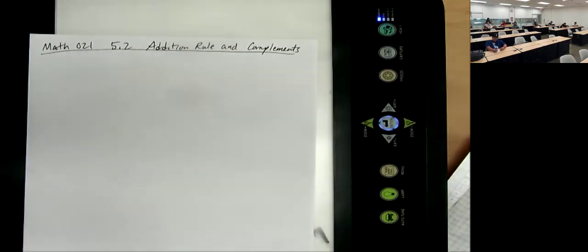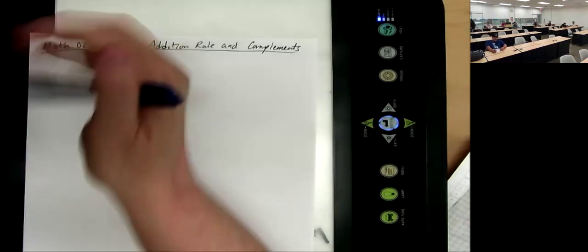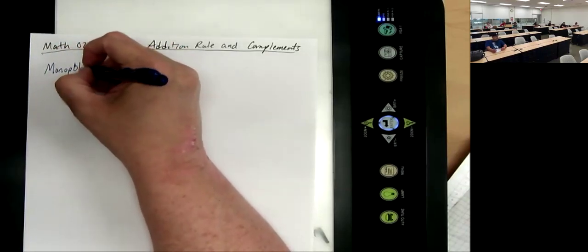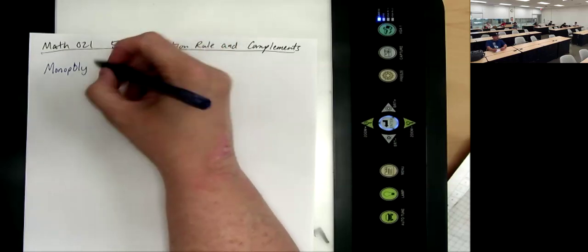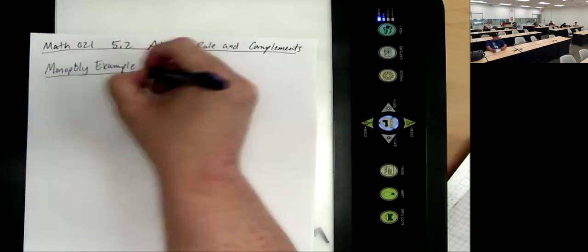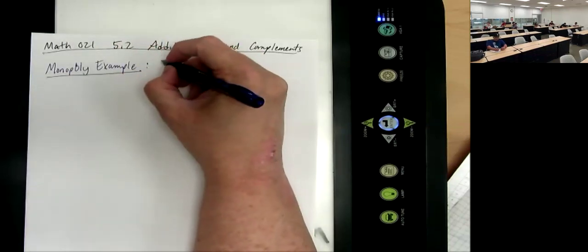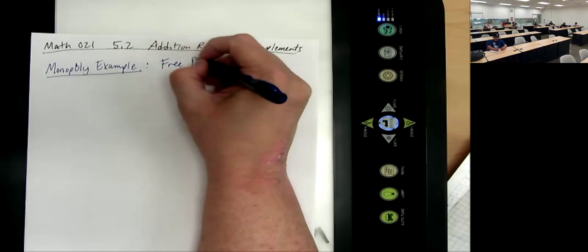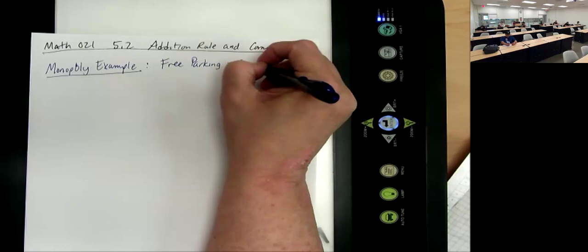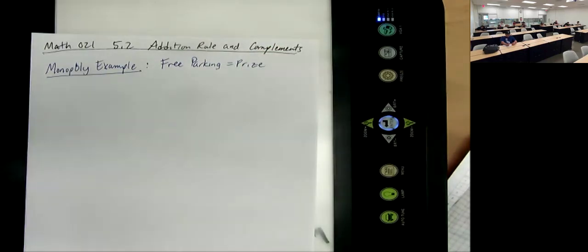So I'm going to start this off with an example for you guys. I'm going to make an assumption here that everybody has played the game Monopoly. If you haven't, you don't need to play to get what's going to happen here, but this is an example for Monopoly. A lot of families let free parking have a prize on it. They put their taxes, everything the game collects, into there, and if you land on free parking, you get it.